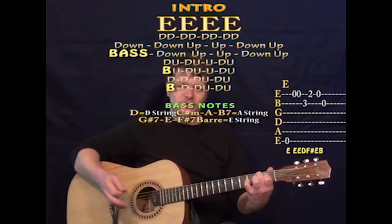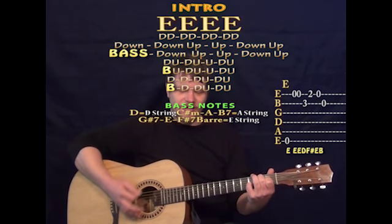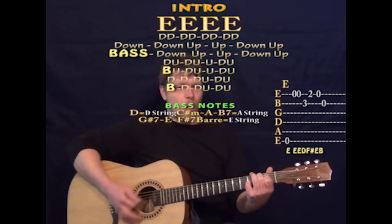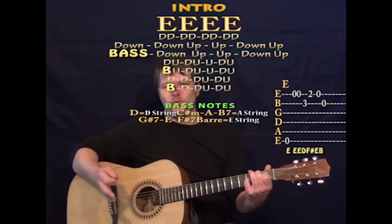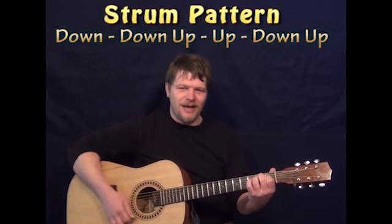And strumming wise, through the song actually, you may want to do a lot of downs. Actually, an 8 down count could work on each chord. Or one of my favorite strum patterns for a 4-4 like this is down, down, up, up, down, up. So you could have the E with a down.